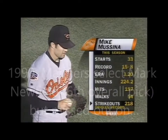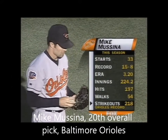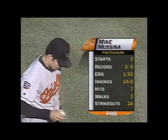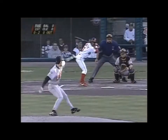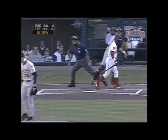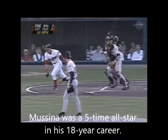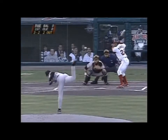On the mound for the Orioles, Mike Mussina. Well, the thing you don't realize about Mike Mussina, he leads all active pitchers in winning percentage. Coming into the postseason at 105 victories against 49 losses. In that divisional round. Over the outside corner, one away. Vizquel strikes out. Back-to-back strikeouts, the put out 2-3, and in a blink, 2 out, nobody on here in the bottom of the first. 3 balls, 2 strikes, 2 out, nobody on, and Mussina struck out the side.